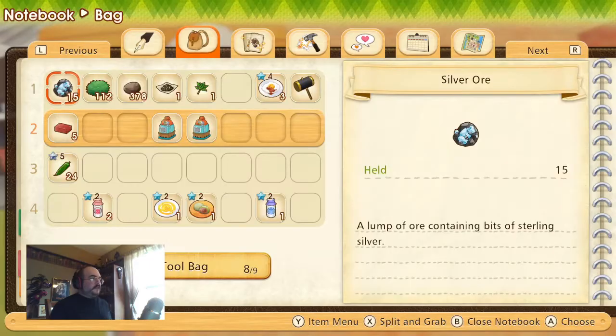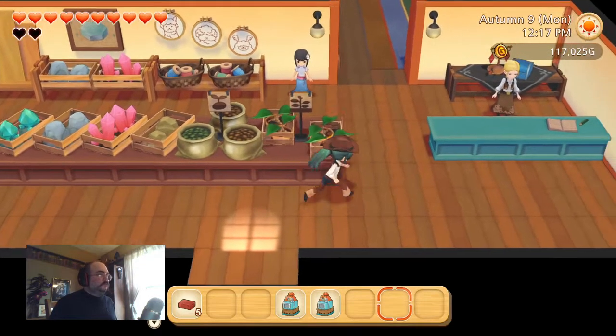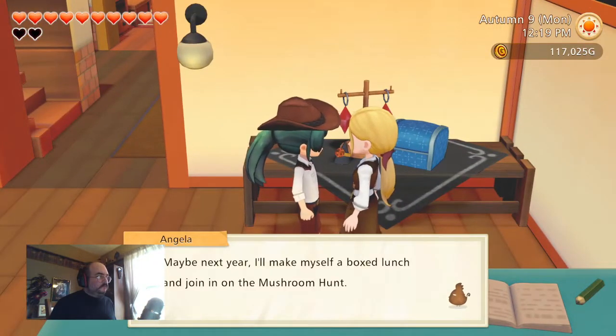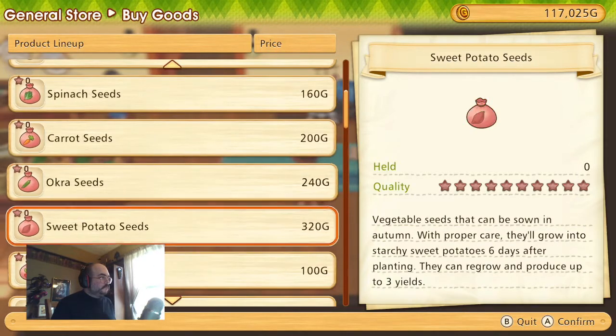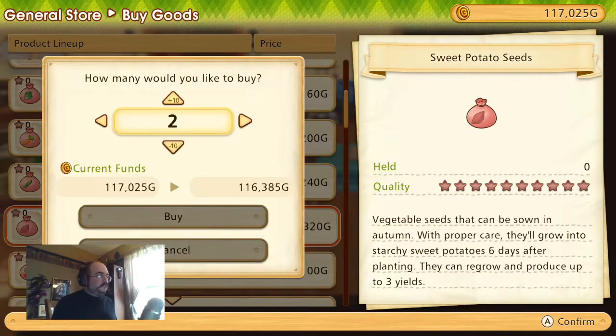Okay, where else did I want to go? Do I have anything for the museum? No. Okay, so we need to go here. Days and produce up to three yields. We're still early enough, I think, to sow these. So 5 times 6 is 30. Or no, 5 times 8. We gotta get 40 of them.